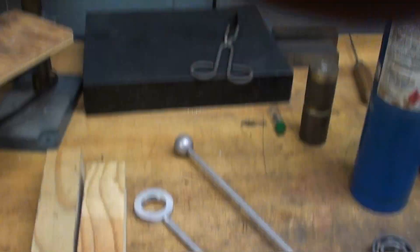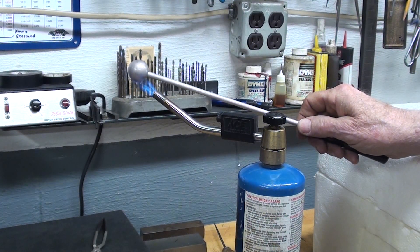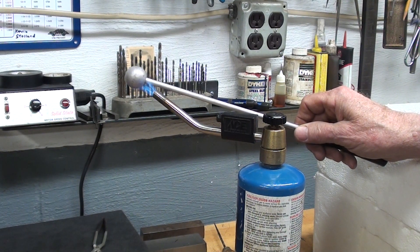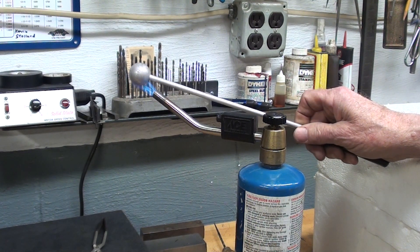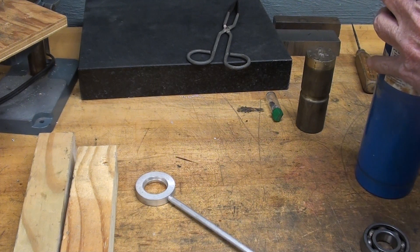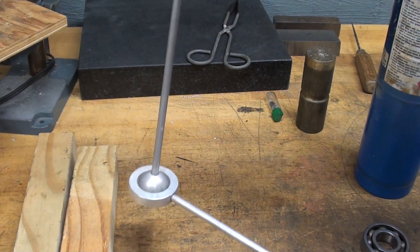I'm just going to do that with the old propane torch here. That just takes a minute, so I'll cut the camera momentarily until it heats up. I suspect it's about 400 degrees or so, because I do this over the kitchen sometimes to show my grandkids. Alright, that doesn't take long — turn the torch off. There are insulated handles here, so it's pretty safe to handle. And you can see that the ball will not pass through — it's just resting in there.